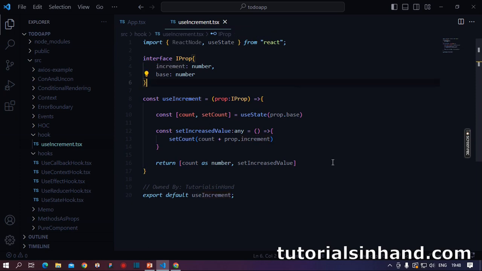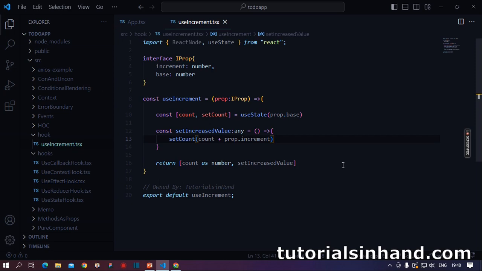This to a great extent seems like the useState hook already, and this custom hook already uses the inbuilt useState hook. But there is only one catch. Normally in the useState hook, we directly call setCount from the component. Here, rather than returning setCount, we are giving an option to the developer to increment the count by the value specified as a prop to this hook.